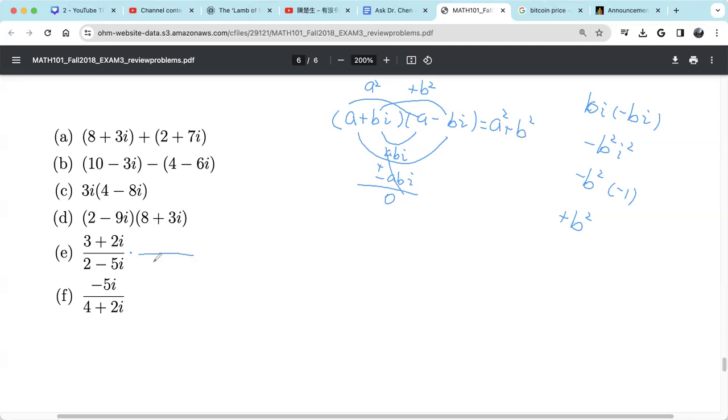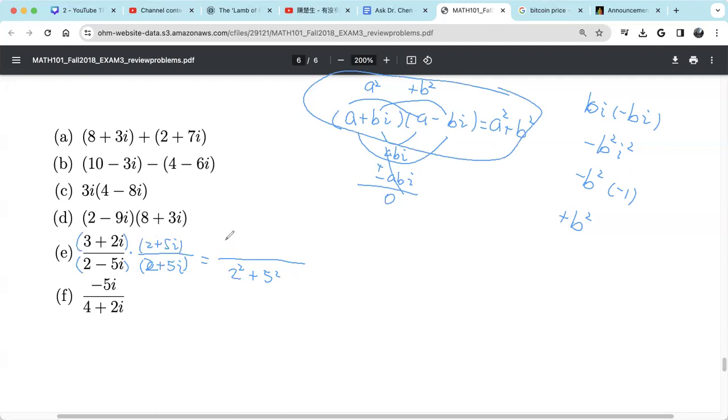So in this case, we're treating 2 minus 5i as a minus bi. So we want to multiply by a plus bi, which is 2 plus 5i. And of course, we need to do the same for the numerator, 2 plus 5i. So right away, the denominator gives us the first one squared plus the second one squared. We get 2 squared plus 5 squared by this formula, all right? So the numerator we have to FOIL.